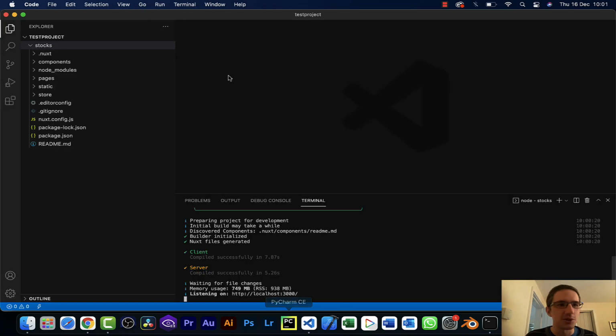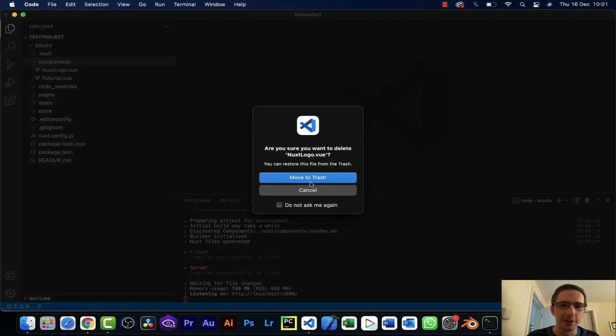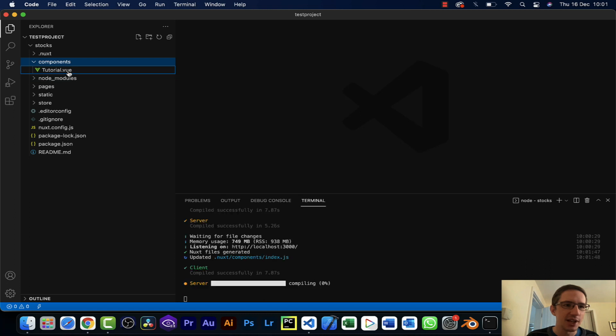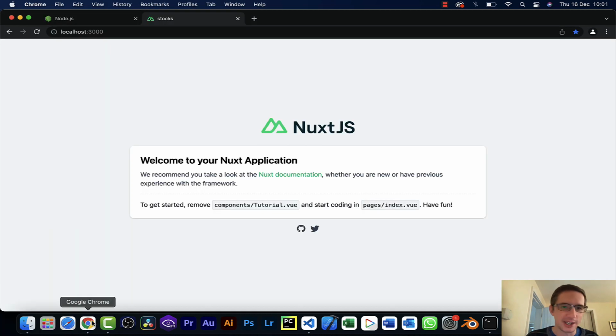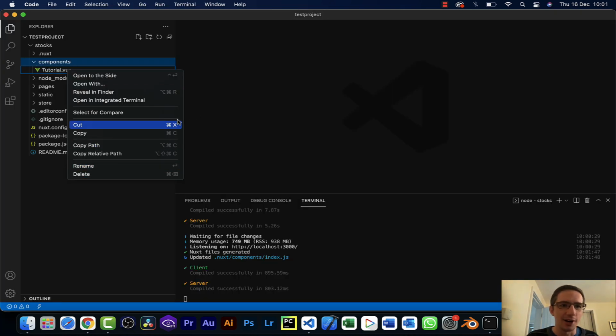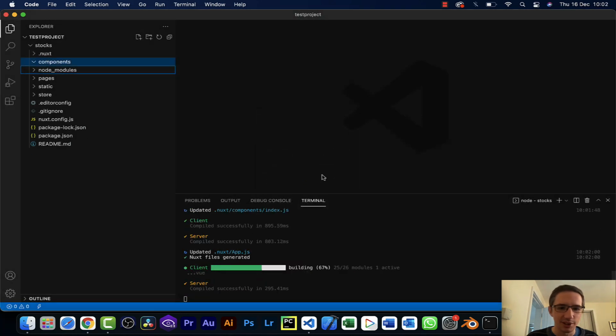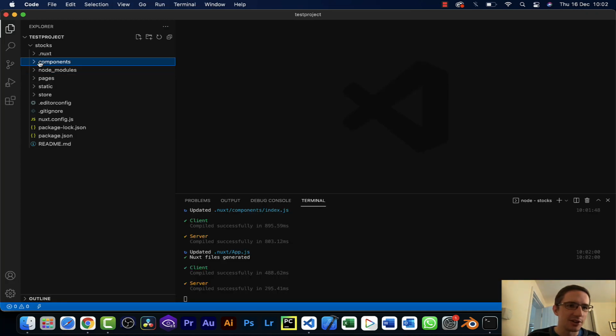So what we're going to do is remove all that stuff so that we can do this completely from scratch. So I'm going to delete the Nuxt logo. I'm going to move that to trash, and you can see here it's regenerating the website each time. Actually, if I go and refresh this, it hasn't done anything. Okay, fair enough. I think I need to save this, so that's okay. Let's delete this tutorial thing as well, and then go over here. Yeah, you'll see the whole page has gone blank, right? We've lost everything. And so that was the components folder.